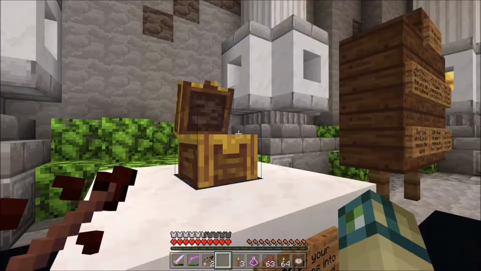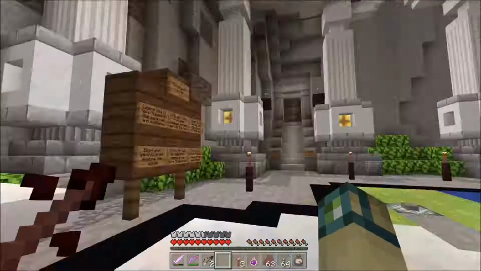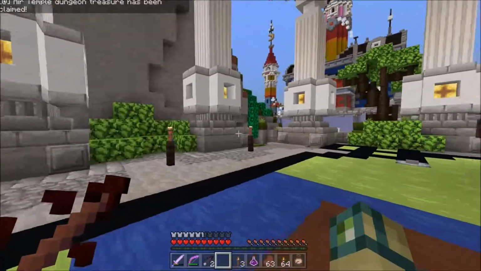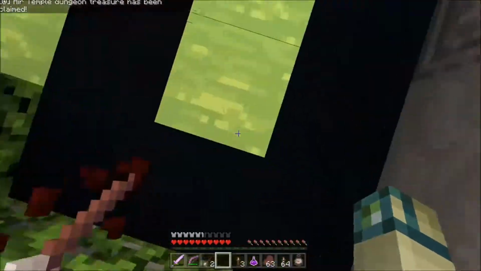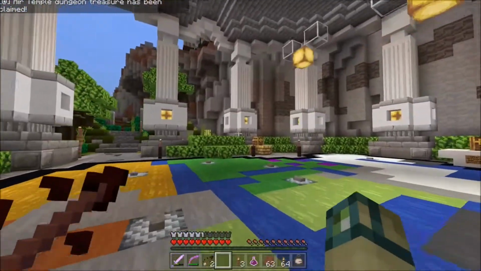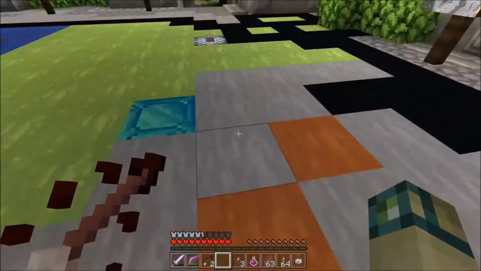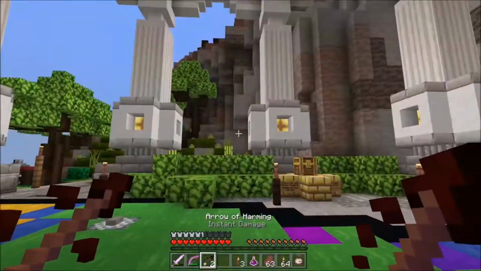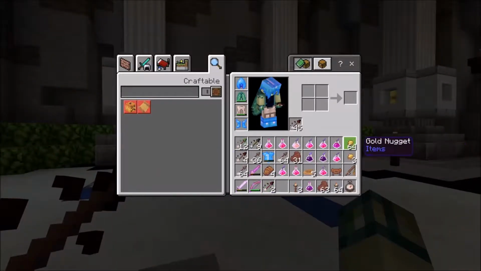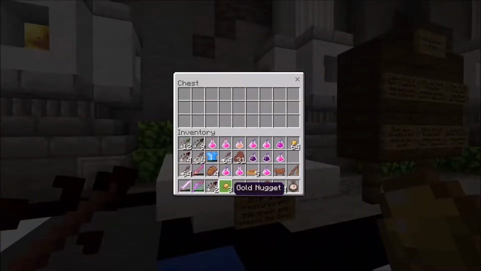Treasure of the Air Temple. Air Temple dungeon treasure has been claimed. We now have a teleporter all the way down to the Air Temple in the corner of the map. Which means all that is left is this dungeon and this dungeon. And then we will be ready to... I have no idea. I wonder if putting gold nuggets in this little chest does anything.